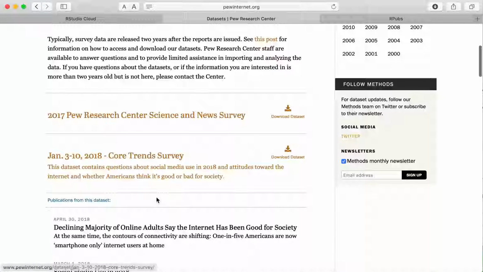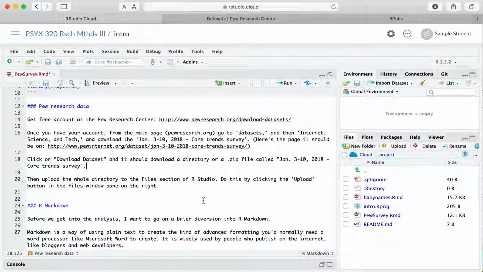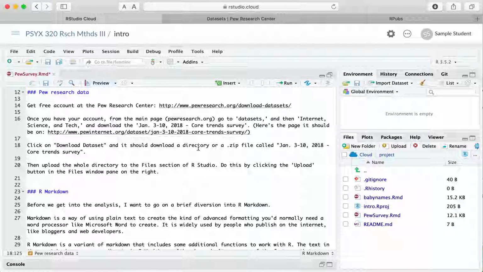I'm just going to download that data set. It will depend on your computer and where you downloaded it to, but basically what it should do is download a directory or a zip file called January 3rd through 10th, 2018 Core Trend Survey.